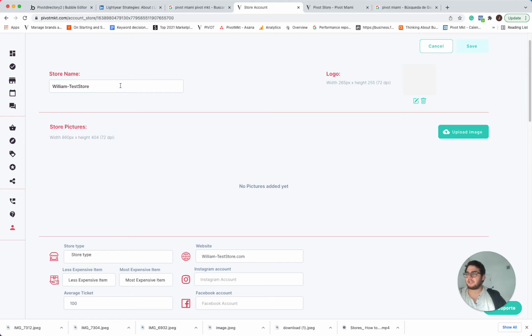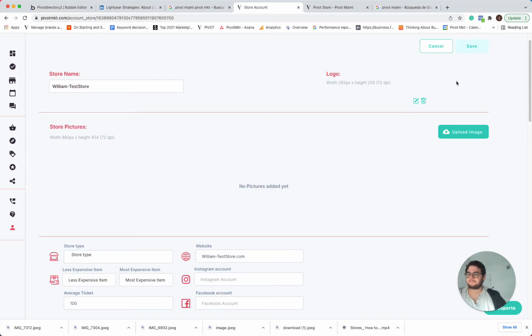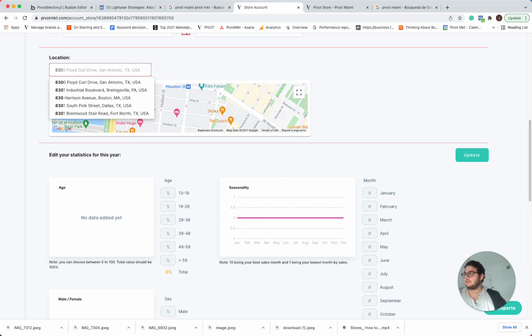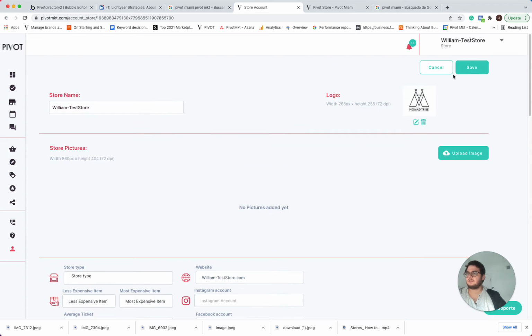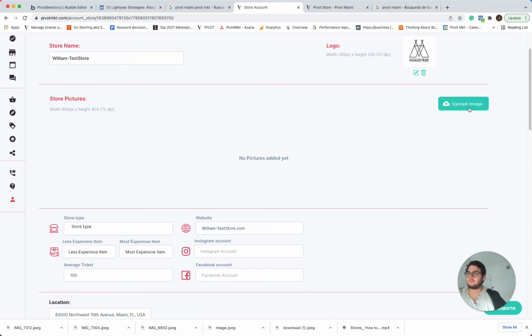The name, you can change it here, and the logo is essentially the logo for your store. I'm going to use the logo for one of our brands, since I don't have a logo available easily. And then you can save one by one as you go, or you can do all the edits and save them, so just step by step.